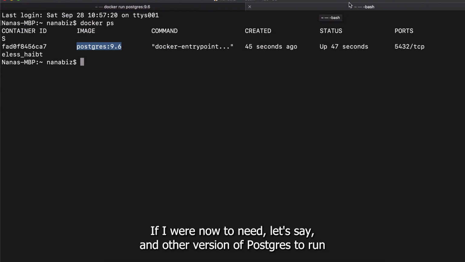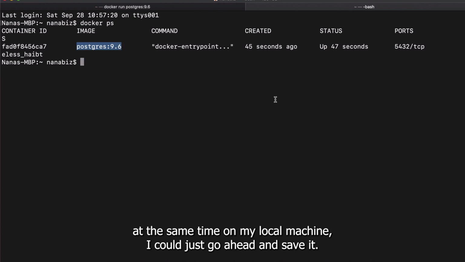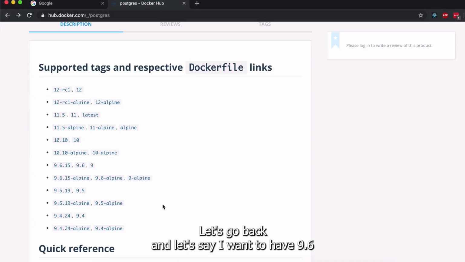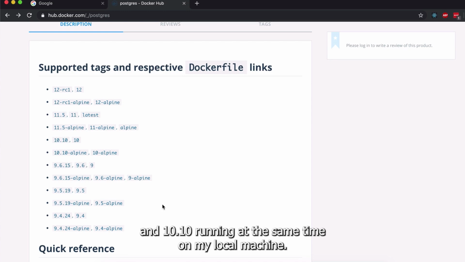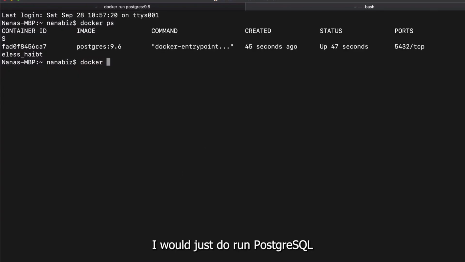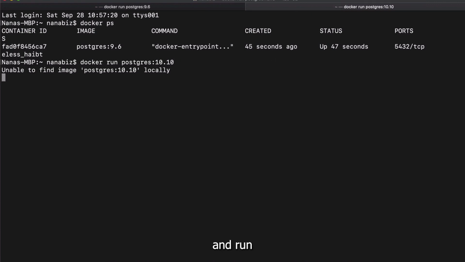So this means that PostgreSQL is now running on my local machine. Simple as that. If I now needed another version of Postgres to run at the same time on my local machine, let's say I want to have 9.6 and 10.10 running at the same time, I would just run Postgres again.